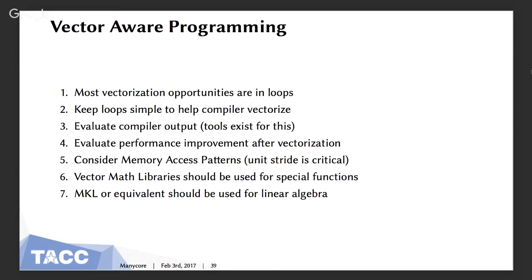So, main ideas behind vector-aware programming. Most of your vectorization opportunities are going to be in loops. You want to keep the loops simple to help the compiler. You want to evaluate performance improvement after your vectorization. Consider your memory access patterns. I think I'll mention this later, more about that later. Use the different vector math libraries that are available to you.